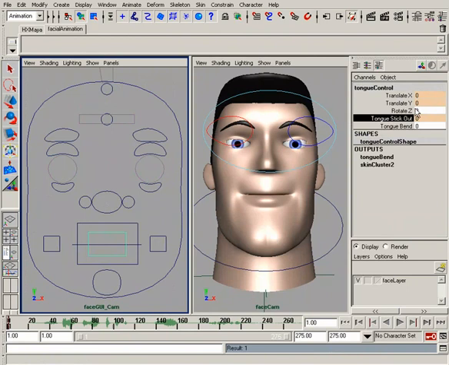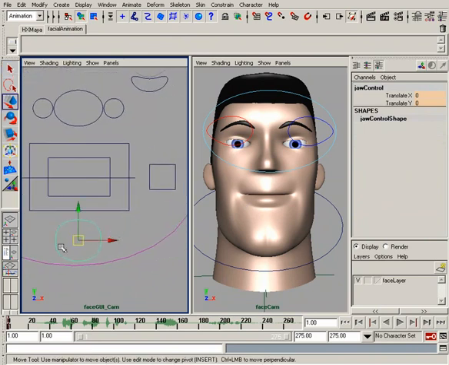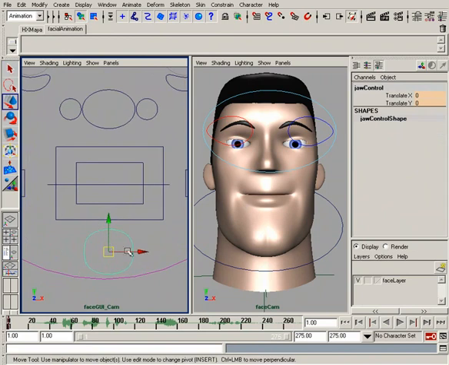So let's do that. Remember, we're starting with the jaw, so we'll go into our translate manipulator, and so we can start moving our jaw around. Okay. And also another thing I want to note is that I won't be using the reference footage, but it is there for you. Okay, that's why we made it. So just in case you run into any areas where you're not sure how, let's say, a certain mouth shape should look, just go to that reference footage. Okay, so we'll begin.